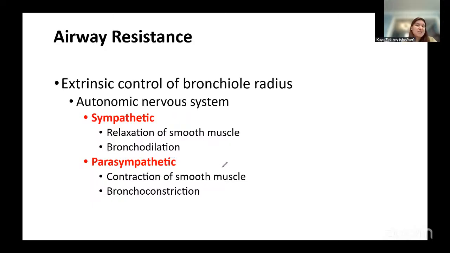Your parasympathetics do just the opposite, right? We didn't think about the parasympathetics as affecting blood vessels much, but they will affect your bronchioles. In these rest or digest parasympathetic situations, we don't need so much oxygen, and we don't need to breathe off so much carbon dioxide because we're not producing that much when we're not so active. So our bronchioles can constrict down a little bit. Under parasympathetic innervation, we're going to see a contraction of that smooth muscle. So smaller radius, greater resistance, this overall bronchoconstriction.